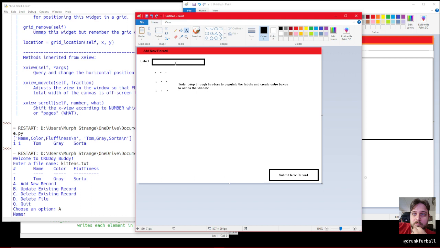There we go. Our user fills those in, clicks that, and it should add it to the file using our cruddy buddy function. So there's our add new record window.